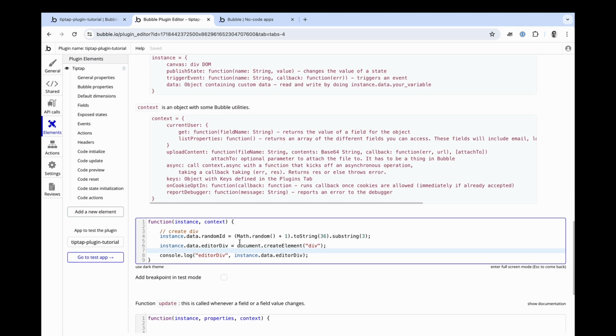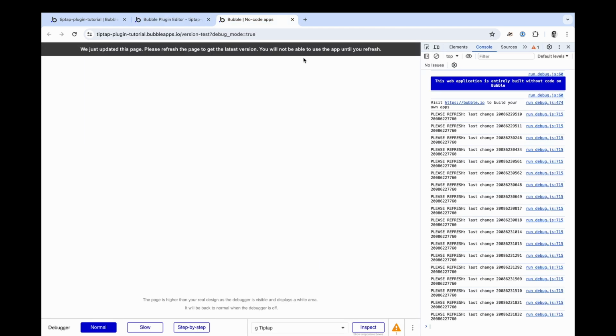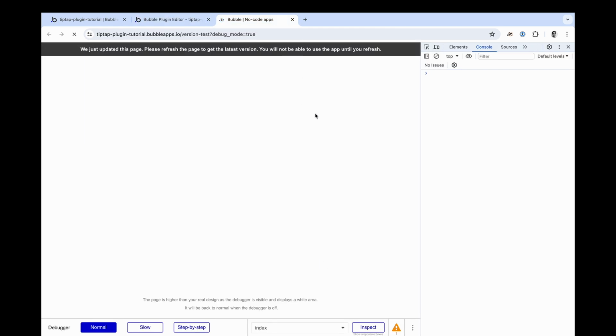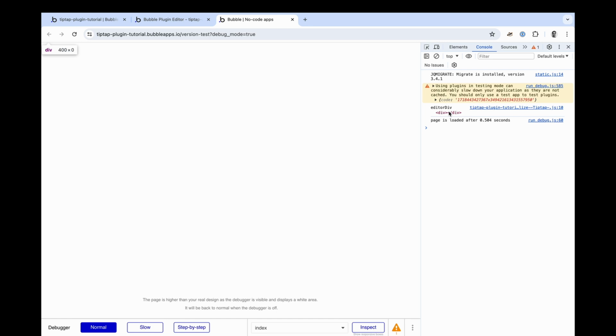Yeah, so like the instance gives on the canvas, this is kind of the element. Your plugin is in there. So we're going to just append the div we just created to that, right? So all we need to do is this. Append child is a function, so you just pass the parameter. The parameter in this case is the div we just created, and we should be able to see that.